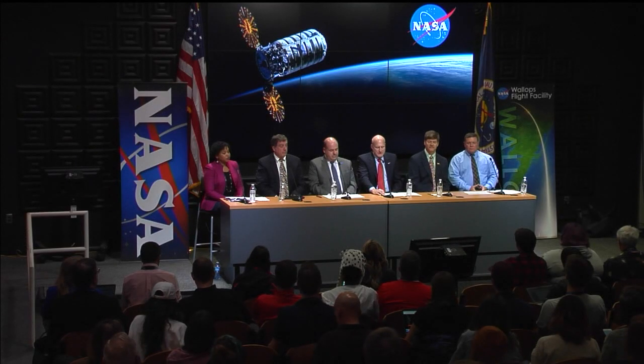The first stage will burn for approximately 200 seconds before main engine cutoff. That's a little earlier than the 230 because we're staying at 100% throttle. The vehicle will then coast for approximately 50 seconds, during which time the flight computer will separate the first stage, the payload fairing, and the interstage.